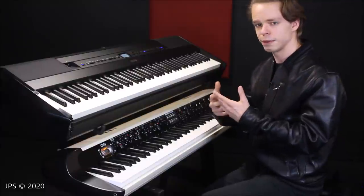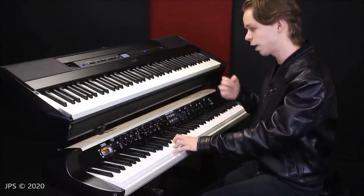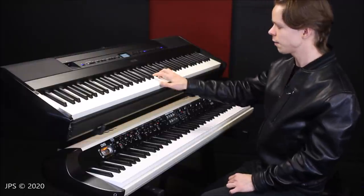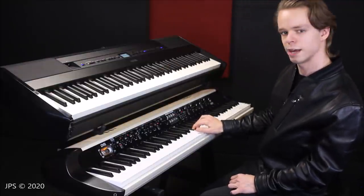There, I think, would be a bit less transition time from playing this to playing a real acoustic piano than there would be from playing this to playing a real acoustic piano. However, neither of these have any major flaws when it comes to the action, and they both do just about everything perfectly fine. I feel like the action, even though it's heavier, the action of the P515 repeats better and is way better for doing trills than down here on the SV2.